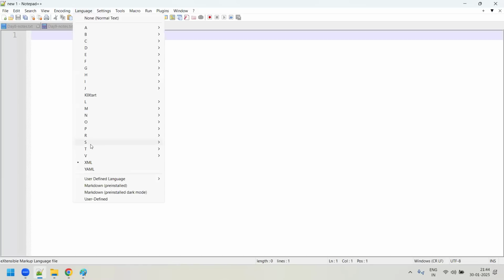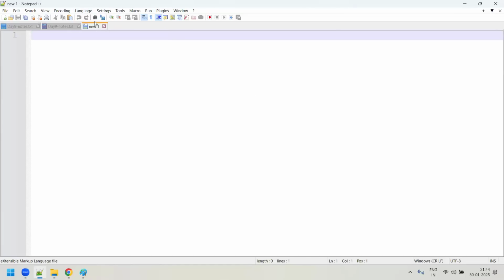Suppose you go and select YAML, or you go and select JSON. If you click on it, you can see that the JSON format is there. When you use that formatting with Notepad++, it gives the coloring effect, and it gives all the spacing and structure in a nice way to show. That's what you have to select for XML actually.